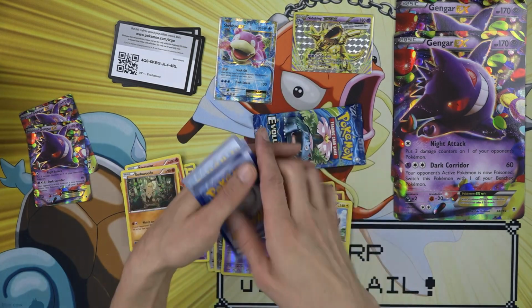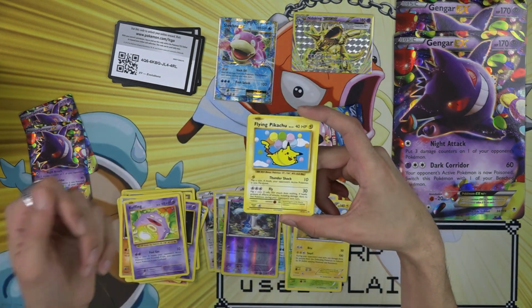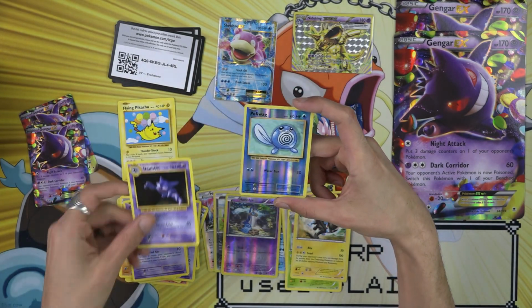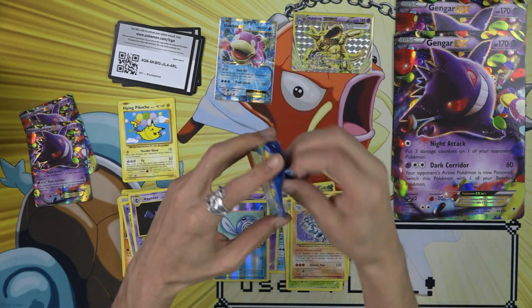What do I have to talk about? What do we have to talk about? Not a lot lately, except we have a flying Pikachu secret rare. I mean, I'll just put that down there because why not? Hey, Machamp holo rare, which looks beautiful.